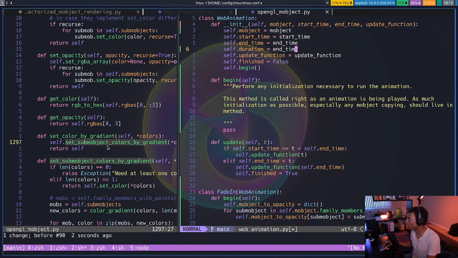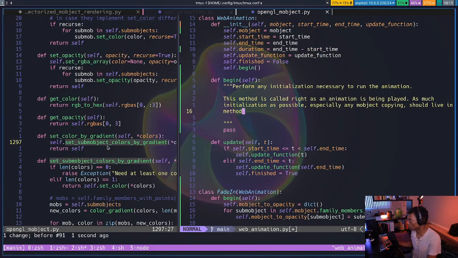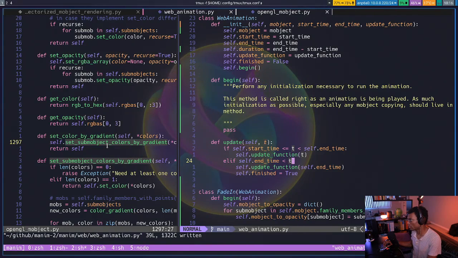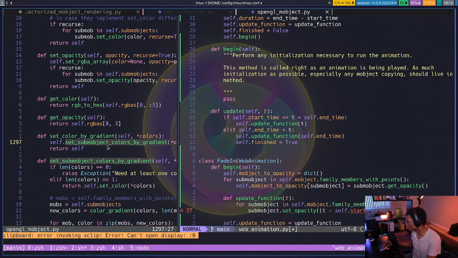This will be end time minus the start time. Oh, because it's always taking in a time, so usually you'll want that end time. So I'll probably need both of those. Okay, but that's fine. This will be self.start_time and self.duration.